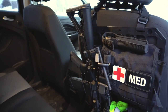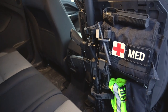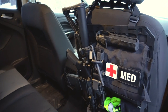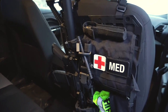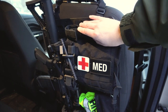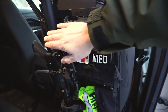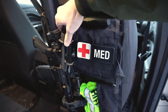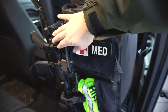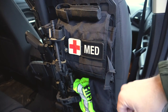I do have a locking mount coming for this, but until then I'm just really cautious. It's not really in danger of getting stolen because this car is secured most of the time in safe areas. Starting at the top of the panel, I've got my flashlight — just great for road safety, so many uses for a flashlight. Then I've got my med kit. On the outer part of that I've got my CAT tourniquet, secured by another product from Greyman Tactical I was just trying out. I like it — it's easy to grab your tourniquet and go.